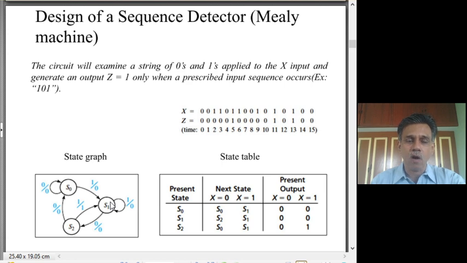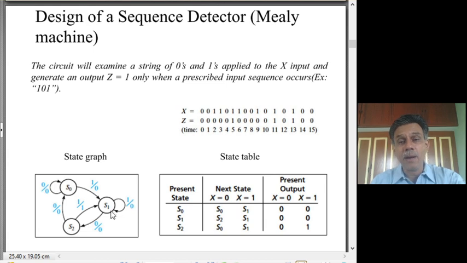So S1 always means that the previous bit that we have got is a 1, and that is the first bit of a sequence. Next, suppose in S1 a 0 comes. What does it mean? From S0 we got a 1 and then we got a 0, which means that it can be the first 2 bits of a sequence. That needs to be remembered. How do we remember it? By going to a new state.